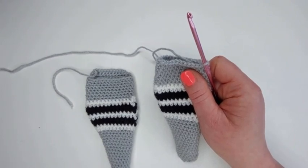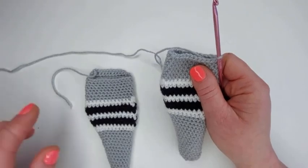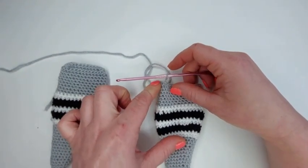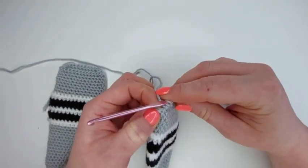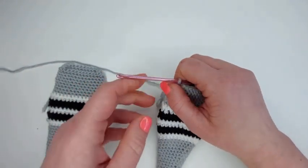So to do the right wing, if you put the straight edge facing the left, so that's our straight edge, and we want to get down to the center there. So for the right wing, it'll just be 1, 2 double crochets, and then we can start the next round. That's for me anyway.